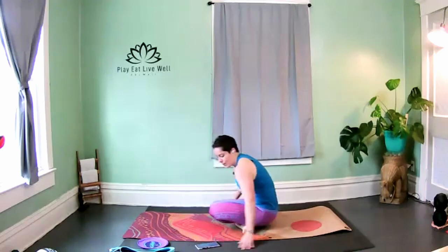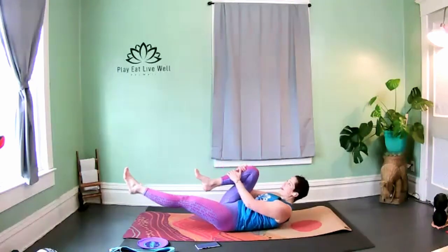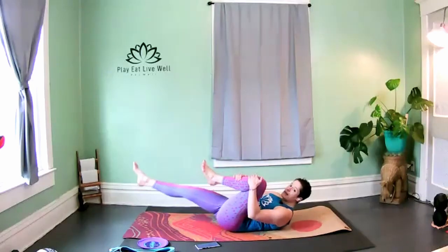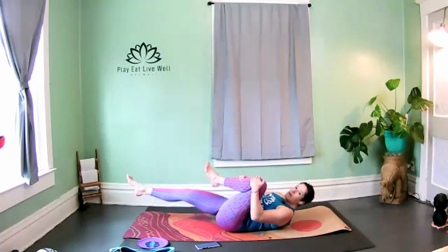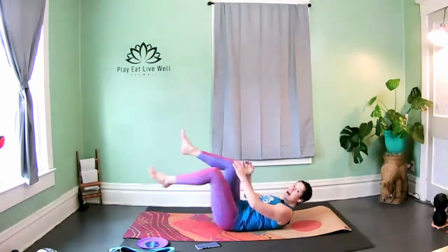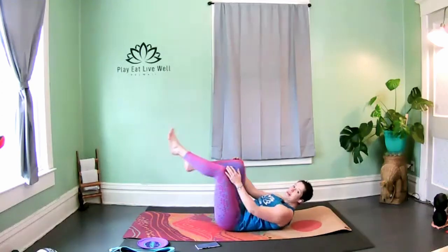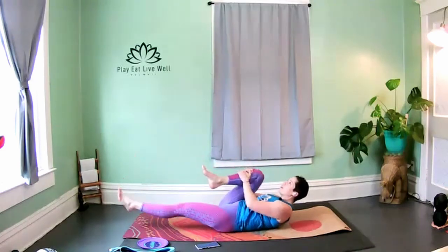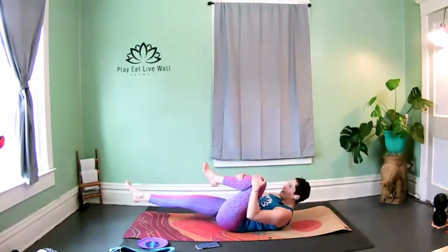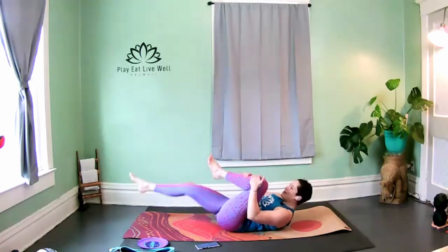Last two. Drop those knees. Come all the way onto your back. Hold the right knee into the chest, keep your left leg long. Pull it in twice and then big splits — single leg stretch. Upper body is off the mat so we're in this upper ab crunch fold. Use your hands to keep the leg within the hip frame, within the shoulder frame of the body. Make sure the knee's not going out to the side. Keep that low back grounded and really strong for your core — keep it into the earth and focus on your breath.